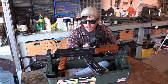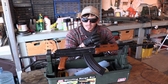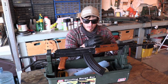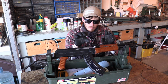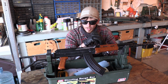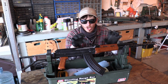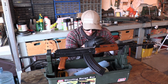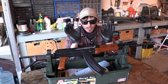And even though your cheek will be pressed right down on this folding stock, I find it doesn't send any odd vibrations up my cheek at all. So overall, I'm really happy with the way it shoots, and I actually enjoy shooting this gun the way it is right now more than I enjoy shooting my $1,400 VZ, which is surprising. Of course, being Chinese, pretty much a civilianized copy of a Chinese assault rifle, it's got an okay service record. The gun is 100% reliable.